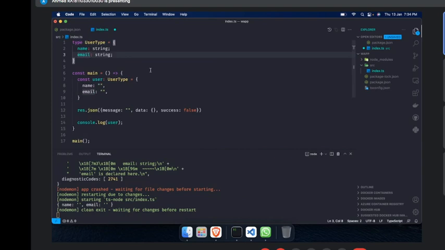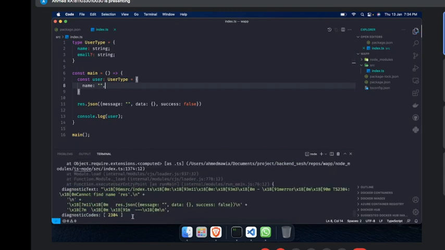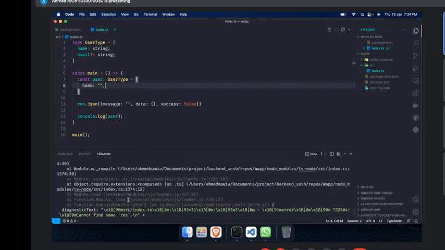One more thing, I'll just simply list out all the type things. Okay. So let's say you want to make the email field optional, right? Let's say you want the name field mandatorily, but you don't need the email field mandatorily. In that case, we'll do something like a question mark colon, right? So this basically says this can be made optional, basically, right? If we remove this from the user field and try to run it, okay, it still crashes. Oh, it is still crashing.